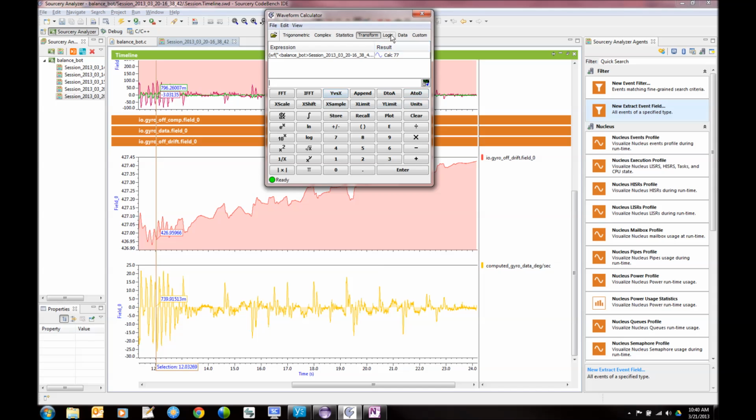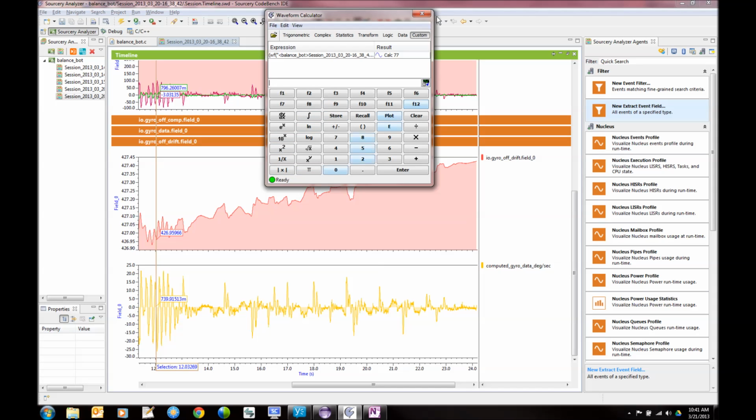We have a logical palette. This basically enables you to extract data from the core data set, and we can also assign custom mathematical expressions which can be invoked using these shortcut functions. So yeah, this calculator tool basically gives you a wide array of mathematical computational capability that can be applied on the core trace data set that was acquired.